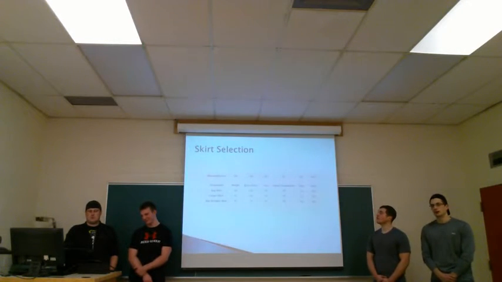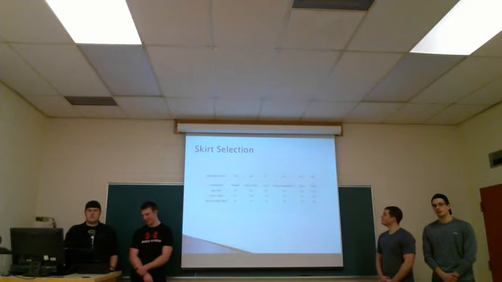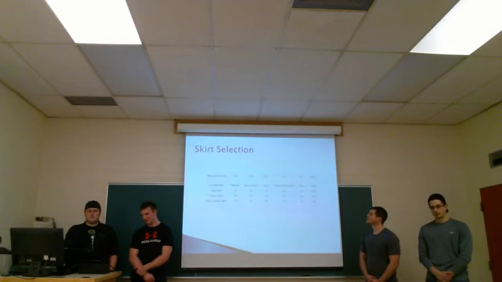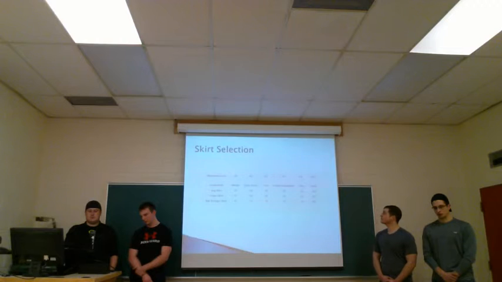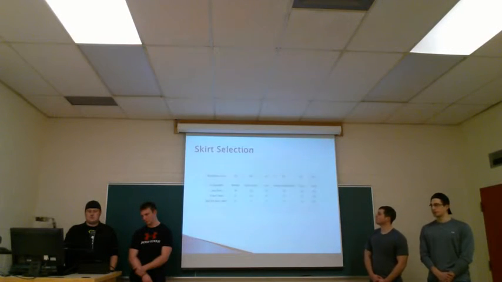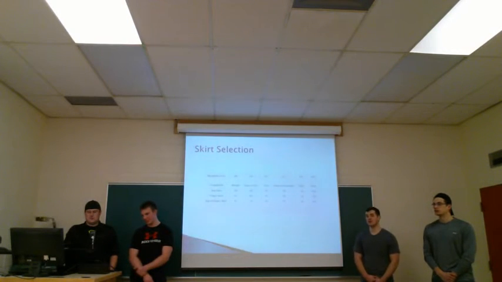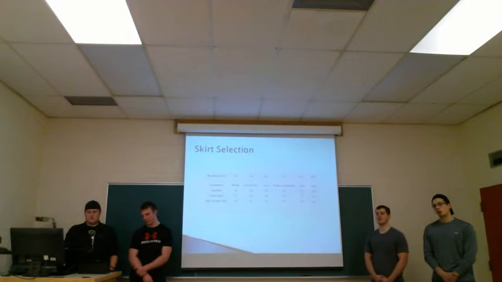And right here you see our design matrix for our skirt selection. So bag skirt, we give 100 out of 100. Our finger skirt was 70 out of 100, and the bag and finger skirt was 60. Basically, the biggest reason for a bag and finger skirt to be 60 is just that we don't really have enough time to build a bag and finger skirt. It's really complex.